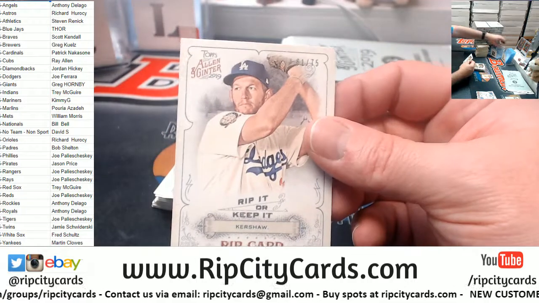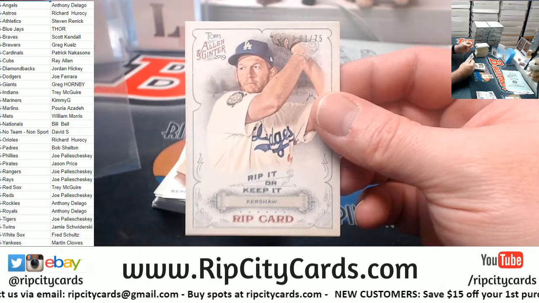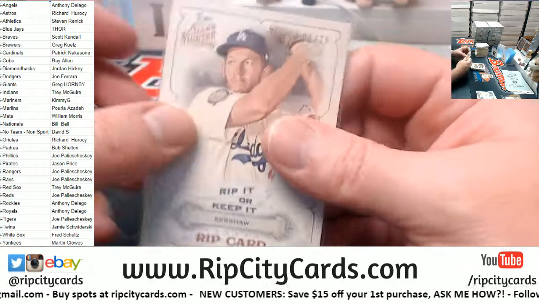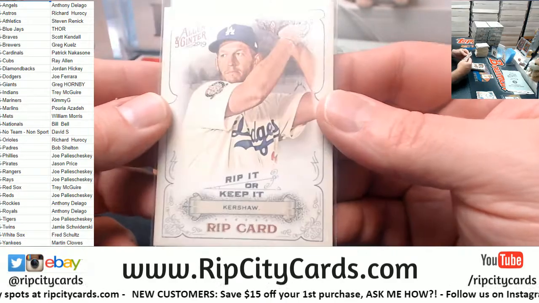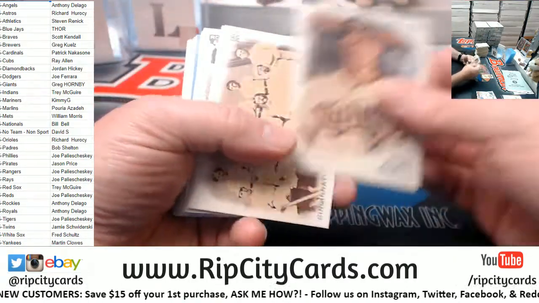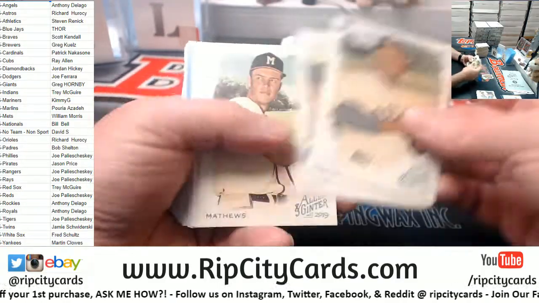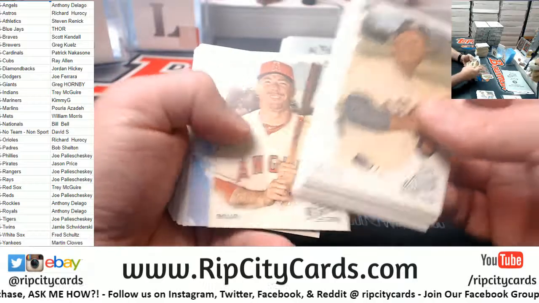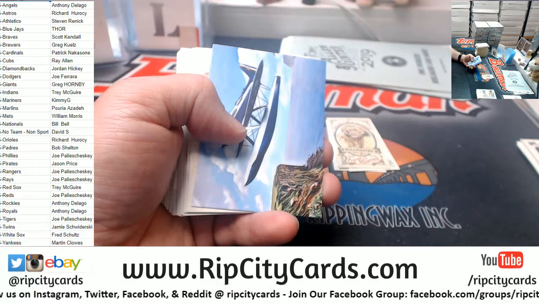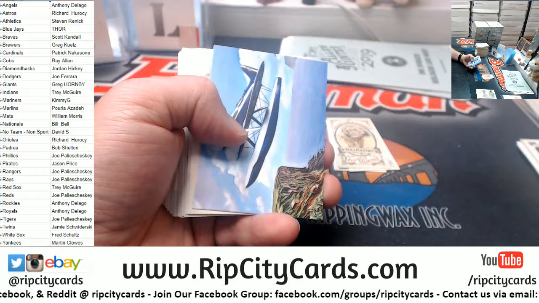Kershaw Ripper /75 for the Dodgers. Rara getting into some rip action. Yeah, I don't know. I mean, to me, easy choice, but that will be up to Rara. Because really, only Rara knows. Hang on, I just gotta copy this. I just gotta copy it before we move on too far.